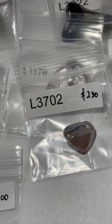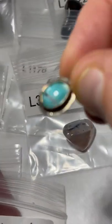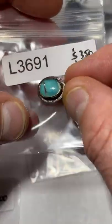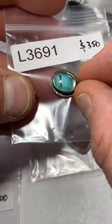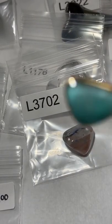Okay, what's next? We're running out of time. Let's see if you guys love the ajoite. I don't know if you've already seen them. If you want to see some more, this is a crazy amazing ajoite pendant that we made. It's got gold and silver. It's $350, about that big. We got a couple more of these.